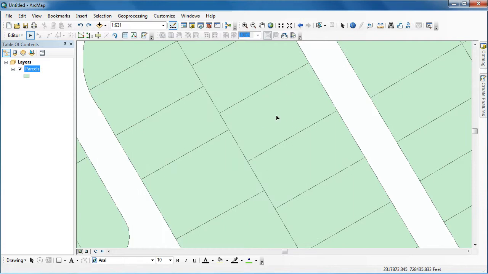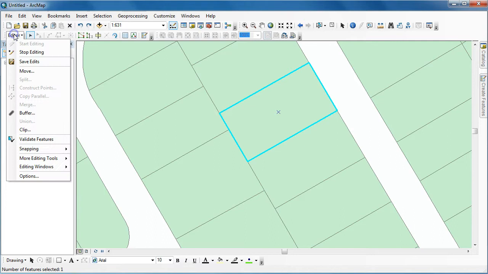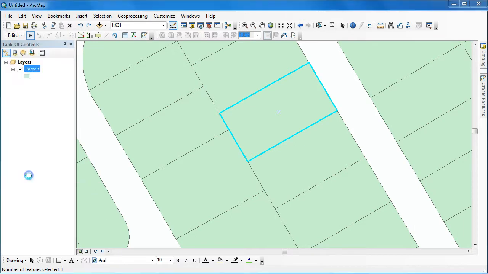Now if I select a feature and then click and drag on it to try and move it, I have to move more than 20 pixels before that feature will actually move. So you can see how it was kind of stuck in place until I moved that 20 pixels. So let's undo that again, and we're just going to change that sticky move tolerance to something a little bit higher, just to take another look at it, make sure we understand how it works.